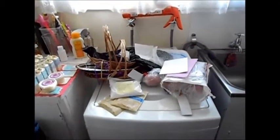I also have lovely lotions and lovely soaps from amazing soap friends that I've made around the world. I cannot thank you guys enough. You make my life shine brighter. You really, honestly do. You make me so happy, and I'm so grateful to have you guys as my friends. You're the best! And all of you guys watching, thank you so much. Hope you enjoyed this silly little video of my bits and bobs that I got for my 30th. And I hope if it's your birthday, you're having a great day, and you get spoiled too, and you get made to feel like you're the most important thing ever, because that's what happened to me, and it was awesome. And thank you to everyone who helped make my day special.